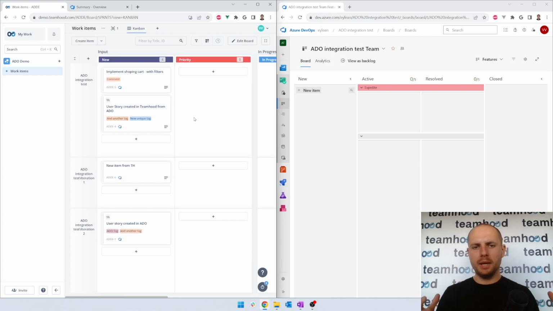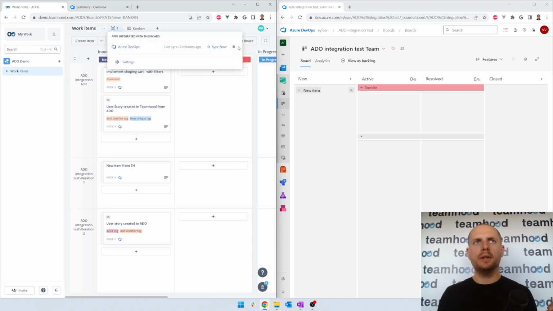But we believe mainly that Teamhood is the standard go-to as a front end, and you will manage your data via our tool. And then Azure DevOps will serve as a repository to keep your work item knowledge base and enable engineers to continue working in their own convenient manner, which they were probably used to from some time ago. So having said that, I just showed you how the integration works in two ways.